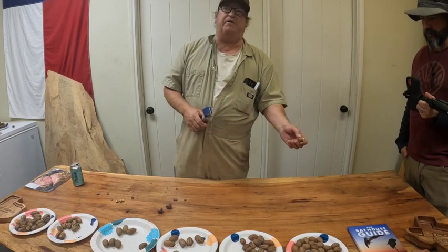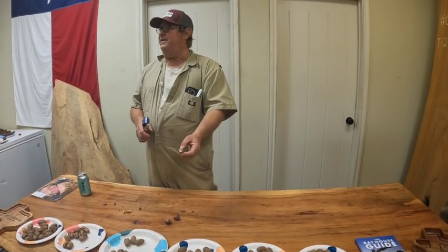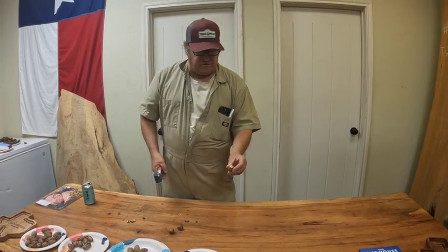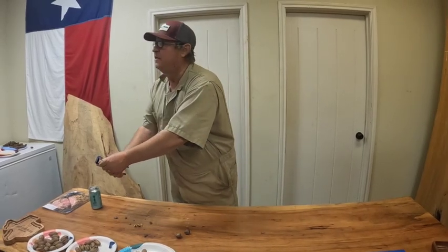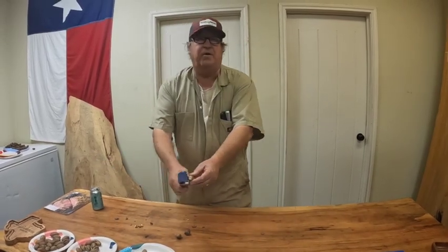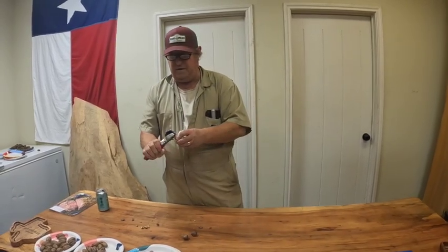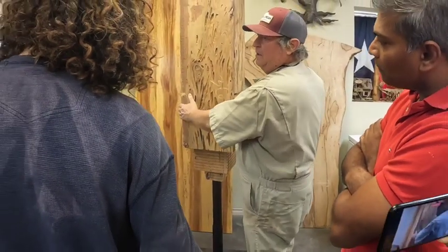The piece of wood that goes between the two halves is called the separator cork. You don't want to eat that. It tastes terrible. Okay? So you find your separator cork and you take this cracker and you go 90 degrees to it, like this, and you take the side off.